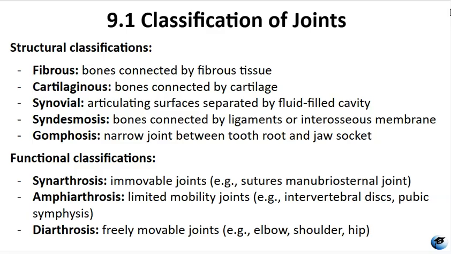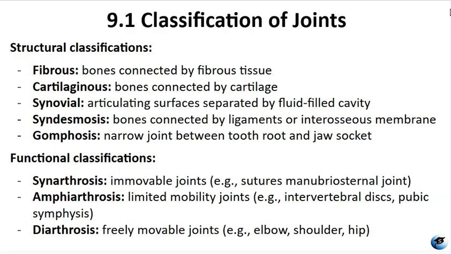Fibrous joints are held together by fibrous connective tissue, but they don't have cartilage and they have no cavity between the bones. Fibrous joints are either synarthrotic or amphiarthrotic. Cartilaginous joints are held together by fibrous connective tissue, such as ligaments, but they also possess either hyaline cartilage or fibrocartilage. Cartilaginous joints lack a joint cavity and are either synarthrotic or amphiarthrotic.